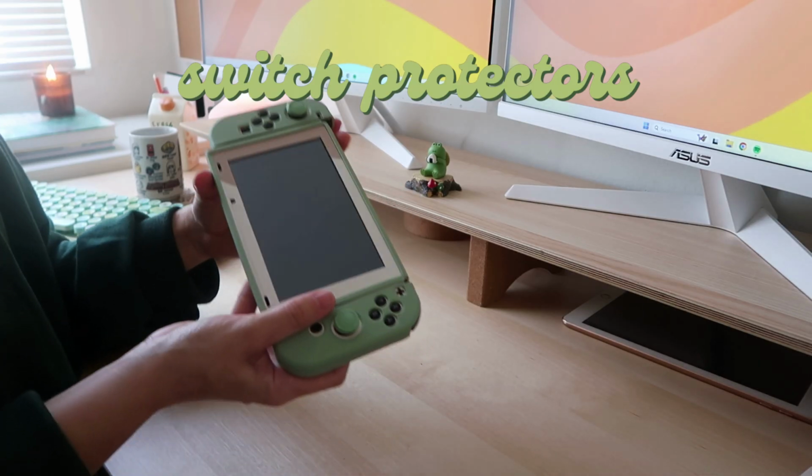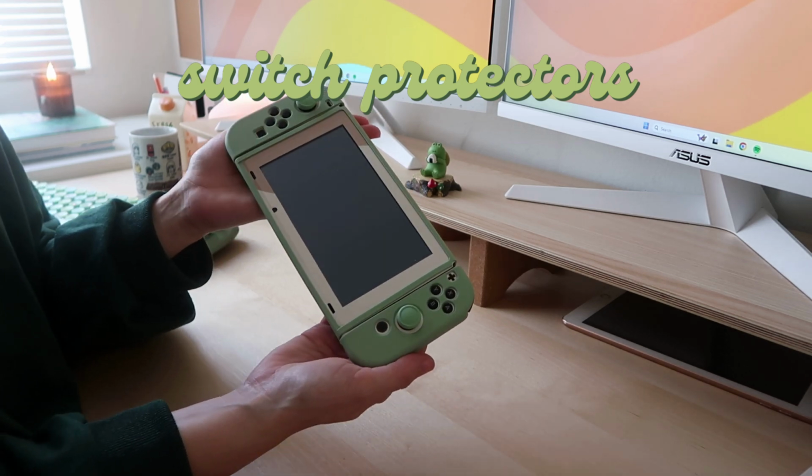Another easy way to customize your Switch is by getting a good Switch protector. I like this one again because it is both practical and it can be aesthetically pleasing. It's also non-committal, so if you want to switch up the aesthetic of your Switch, you can switch them very easily, no pun intended. If you're someone who likes to change the aesthetic of your Switch on a regular basis, I think soft cases are an absolute perfect way to do that.